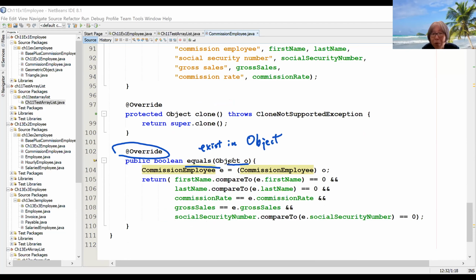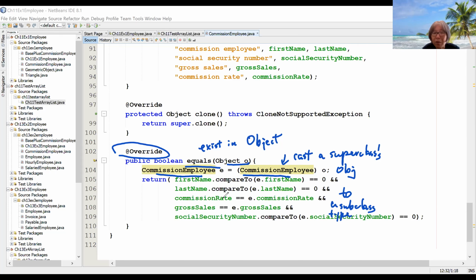That's how we provide this as an override method, and its parameter is of type Object. Because here we discuss commission employee, we cast the superclass Object to the subclass type. Then later you can make use of the subclass's respective features.